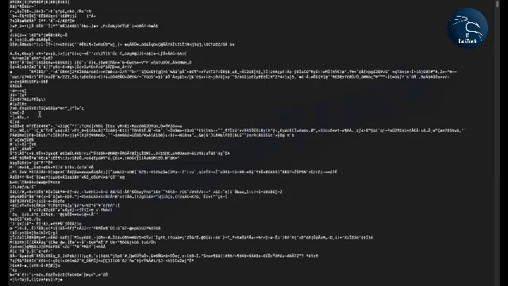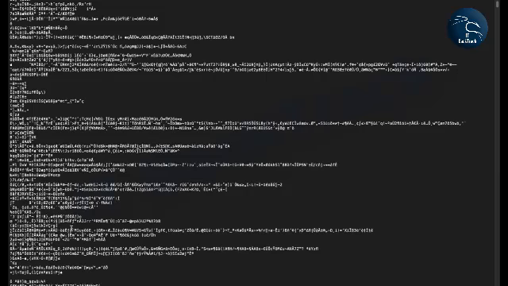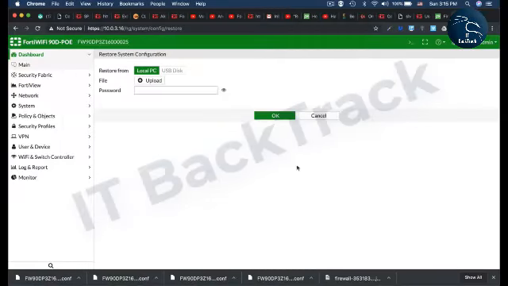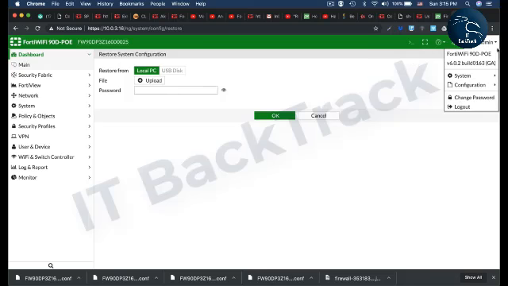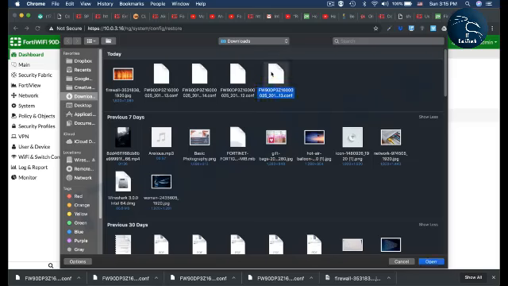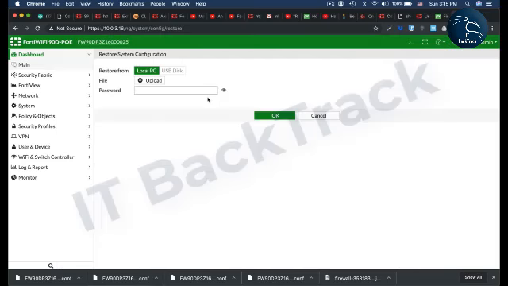Everything here is being encrypted. It looks as if it is gibberish. Now, if we need to restore our backup, all we need to do is go again to the admin menu, configuration, restore, and choose our backup configuration file. If it is encrypted, we need to enter our key.